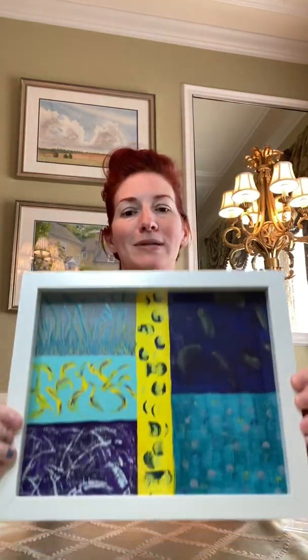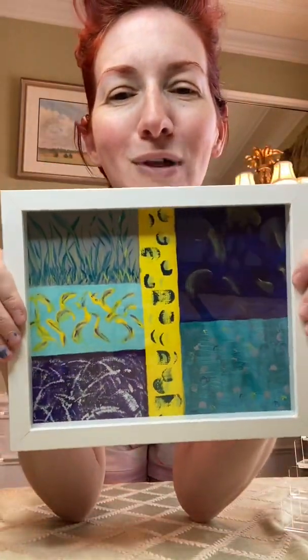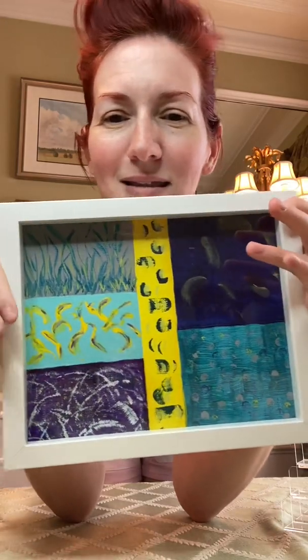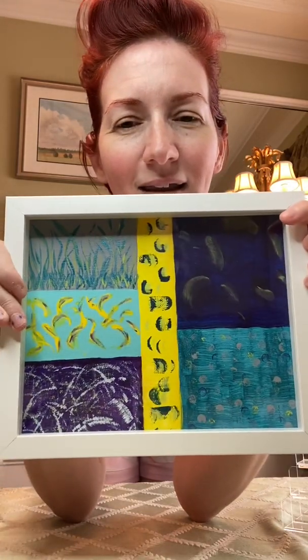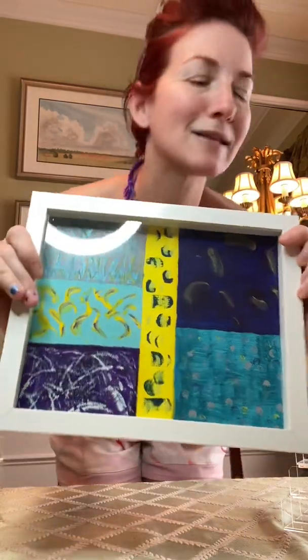I feel like this is the one that encompasses everything. So I call this one Ocean Life. So you have the reeds, you have the movement, you have the coral, you got the idea of the little fish, the dark bottom, and then the little bubbles. And I like that it kind of pulls the whole collection together, for me at least, because you have to balance the light and the dark, and yeah, this one just brings it all together. I like this one.